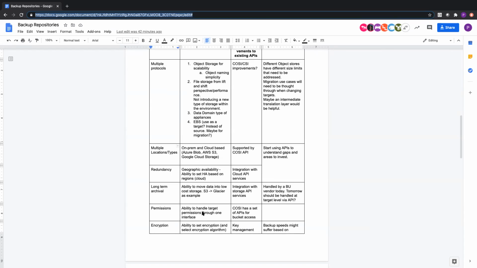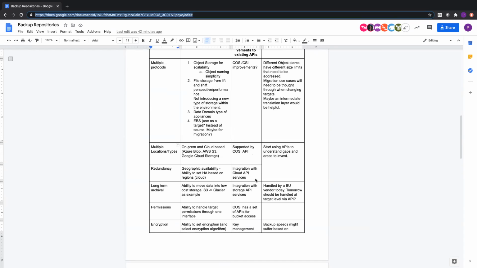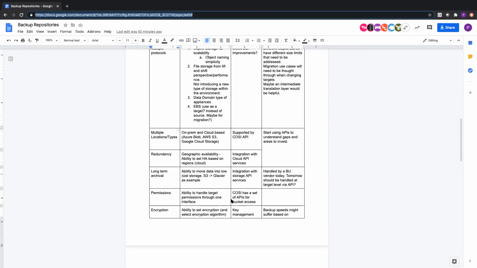So we probably would want to move this one up over here, because it's all provided by the same set of APIs that Cozy presents. Overall, it seems like Cozy would be a pretty innate way of hooking into targets and handling the provisioning and all the permissions for creating a target within Kubernetes or for Kubernetes.